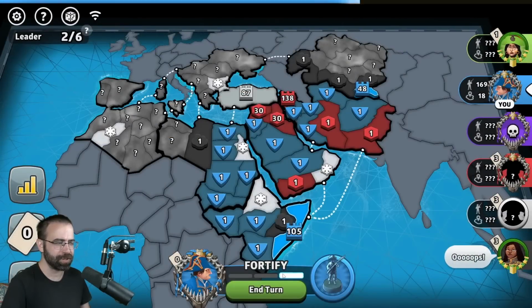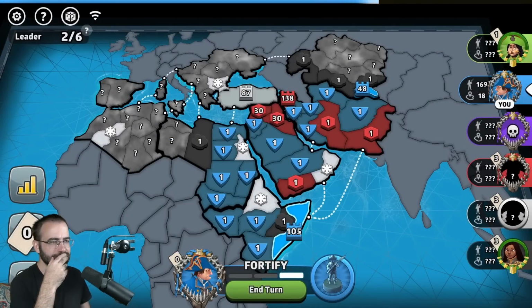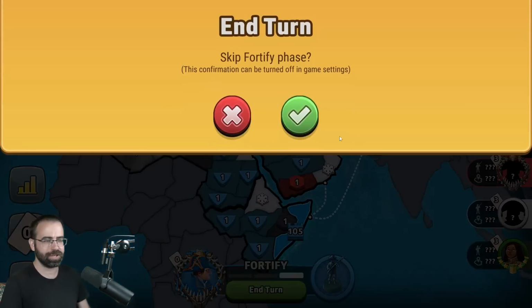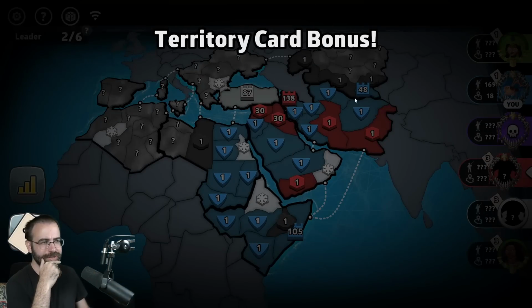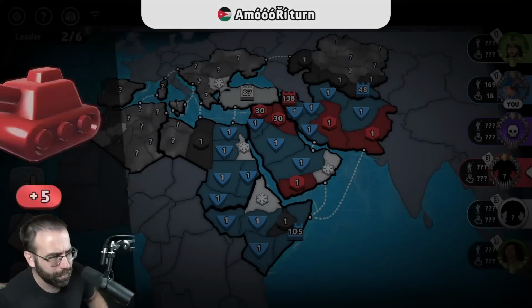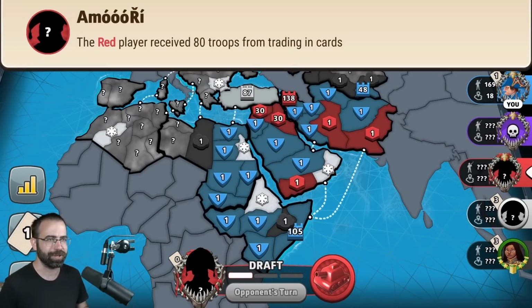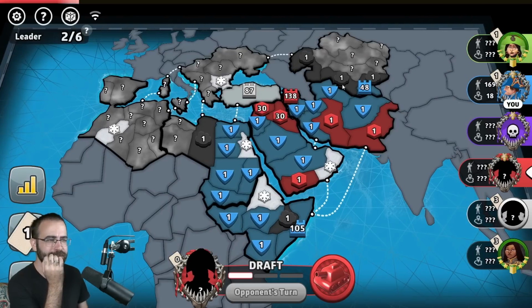I could put more troops on there. But I'm just gonna stop there. So, because this cap is buried, this cap is a little bit more active. I really did not expect that black was gonna be the one that was dead. I thought black was the strongest player in the lobby. So now red hates me. I don't think he can kill me, though.